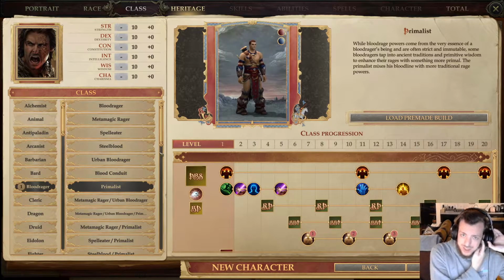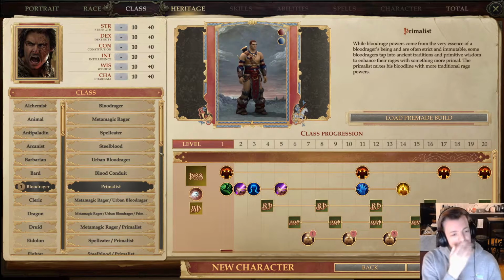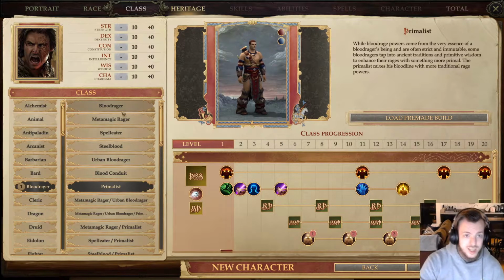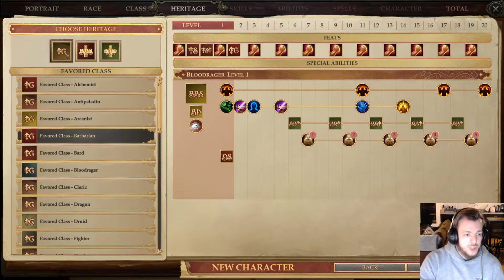I mean, spellcasting barbarian, hello. Pissed off sorcerer, yes. So it might be cool to take a look at that. So once again, Call of the Wild, it's on the Nexus. Check it out. We are going to go in and check out some of these bloodline powers.